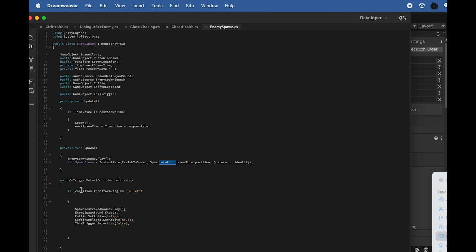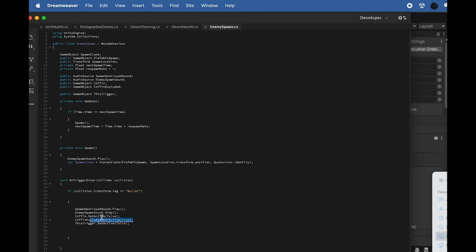Okay, and here's a void update. Whenever an object enters this trigger and the object is tagged as a bullet, you're going to play this function. First, you play the spawn destroyed sound and stop the enemy spawn sound. You disable the original coffin, which is the united piece, and activate the coffin exploded.